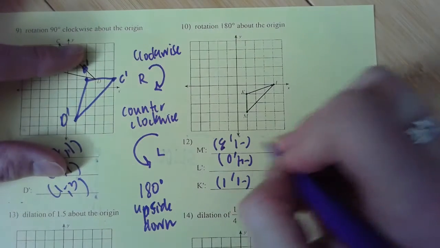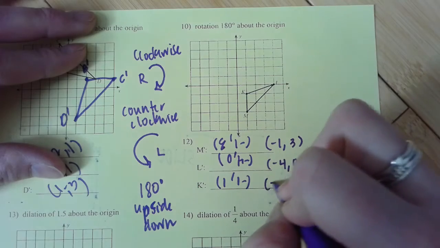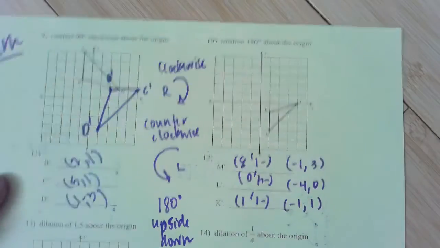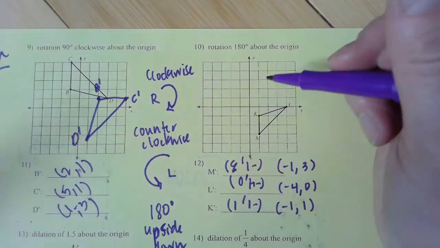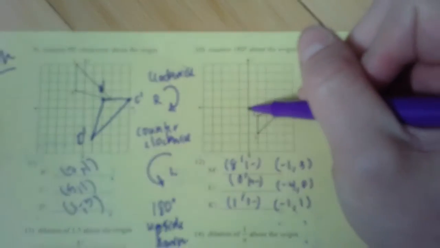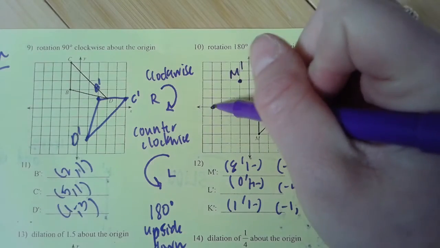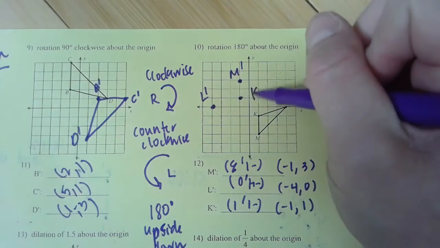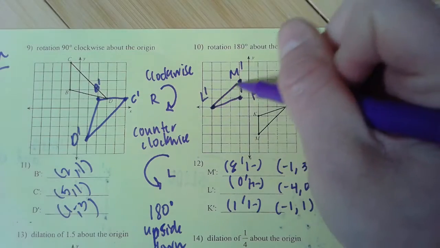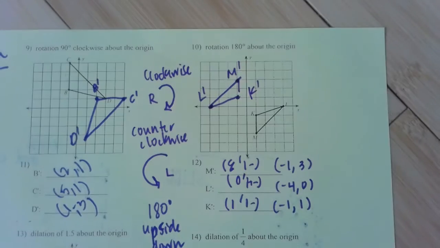So we're going to rotate it back around, and it might be easier if you rewrote this. So this is at -1, 3, this is -4, 0, and -1, 1. So again, after we turn our paper upside down, we're just pretending that it's right side up and figuring out what the ordered pairs are. Now we graph. -1, 3 is M prime, -4, 0 is L prime, and K prime is at -1, 1. So then here is our rotated shape. Okay. We got it.